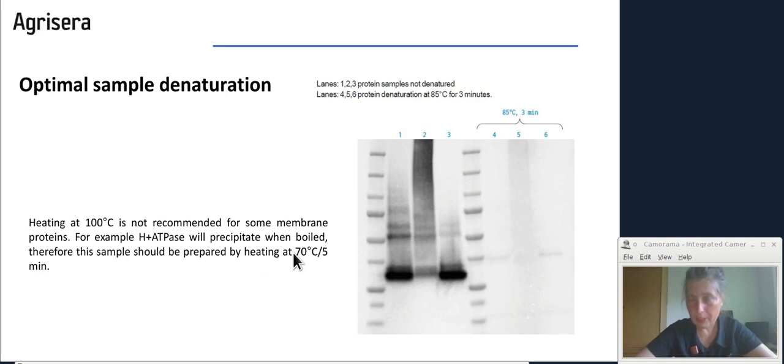So the denaturation conditions which we recommend are 70 degrees for 5 minutes. Of course, membrane proteins may also require even lower temperatures for denaturation. On this blot, you see an example where a sample which was denatured did not yield a signal for the antibody, while used in native conditions, the signal appeared. Different laboratories have different protocols. Some include urea as a standard procedure. However, in certain circumstances, it may happen that an antibody will work without urea in the sample.